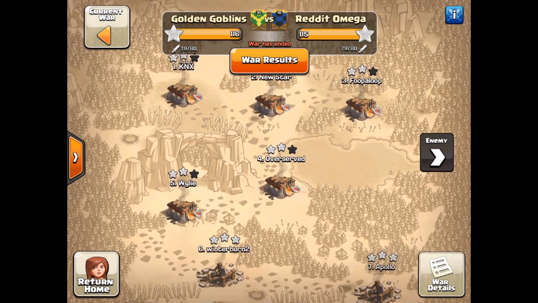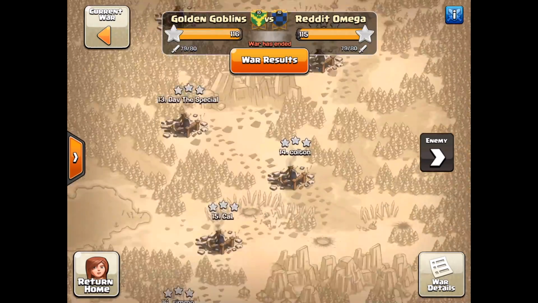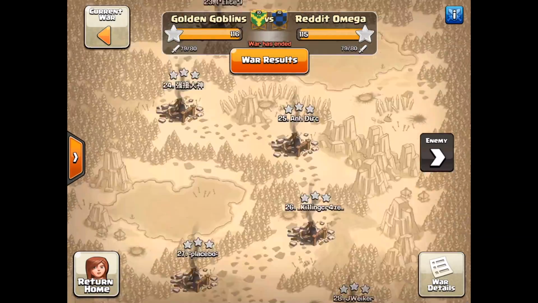Show what they did to our bases. Goblins took some heavy fire early. These guys, I think, their first 7 attacks were 3 stars.